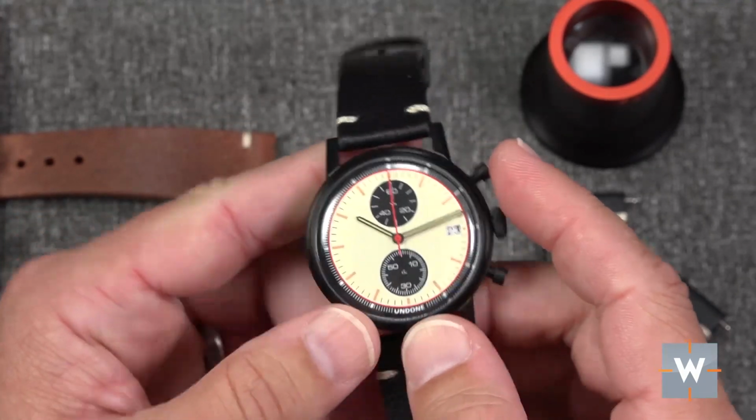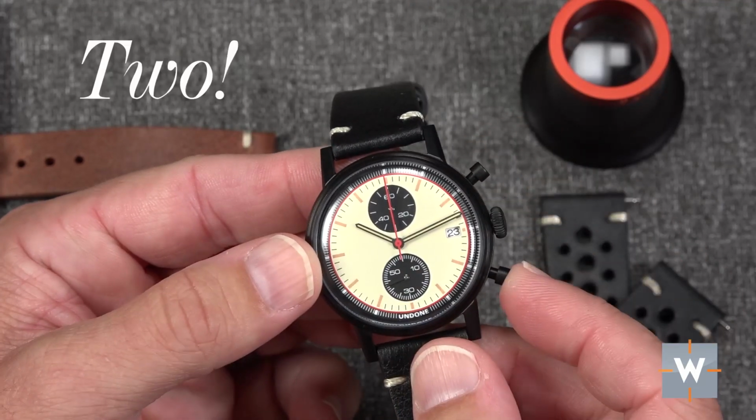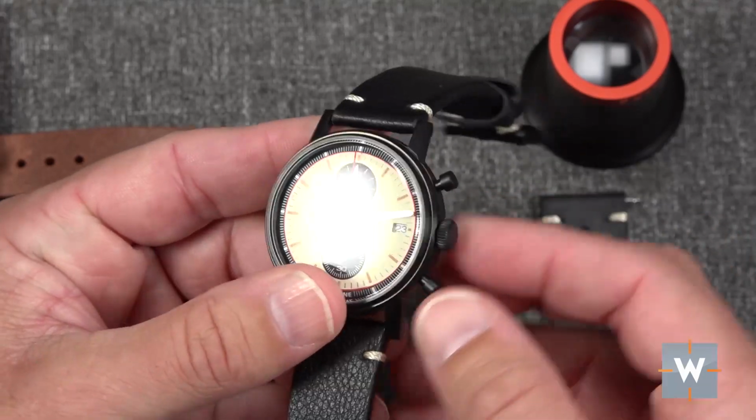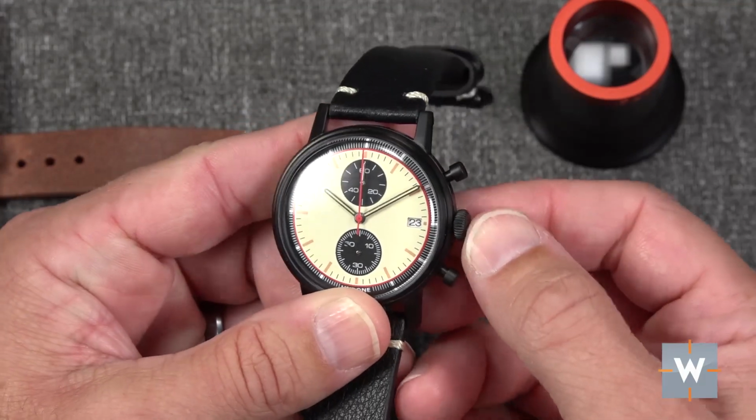So we have a chrono stop-start pusher here at 2, and then the reset at 4, and then a nice crown here right at 3. Easy to grip, change the time, move things around.